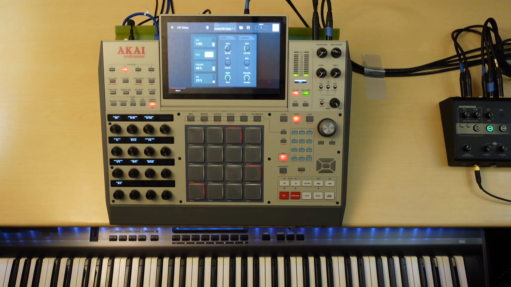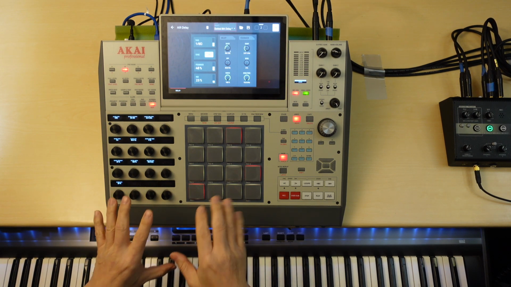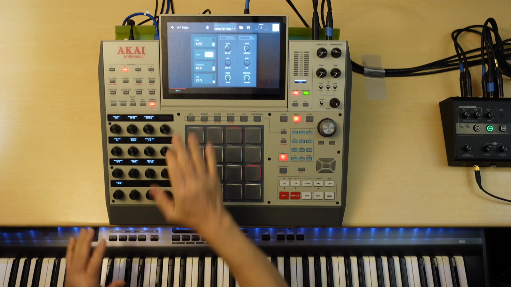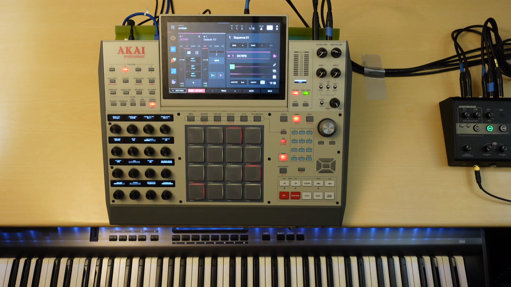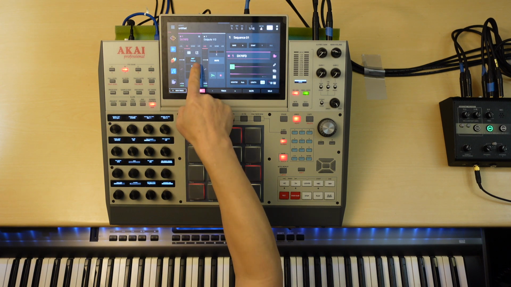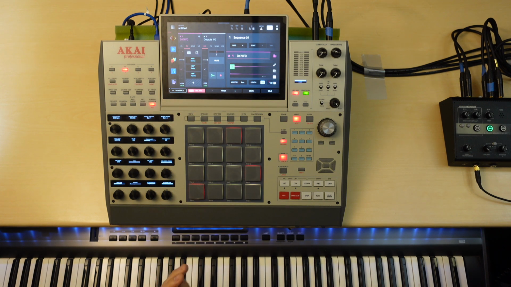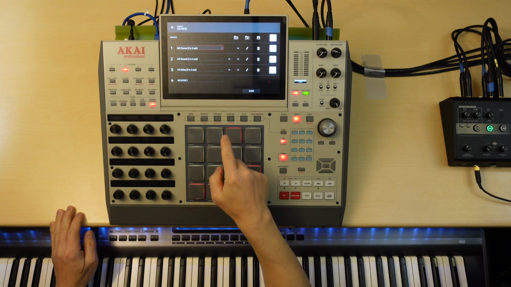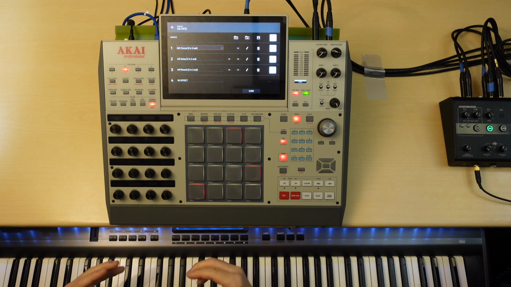Now, when you're on this particular page specifically, what I can't do is choose a different kind of effect. Let's say I want a compressor instead of this. On this page, I can't do it. What you do is above this effects rack, you see this little arrow? That takes me to the actual effect configurator. And now this is where you can rearrange. So let's just say I want the chorus down here and I want the delay above the reverb.